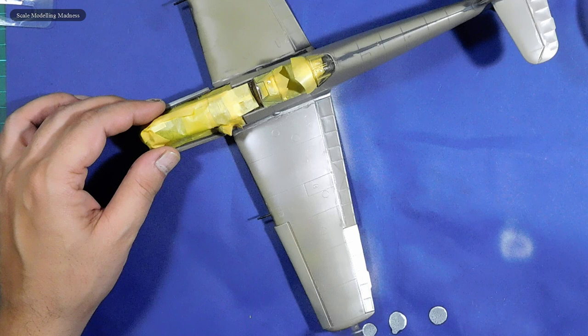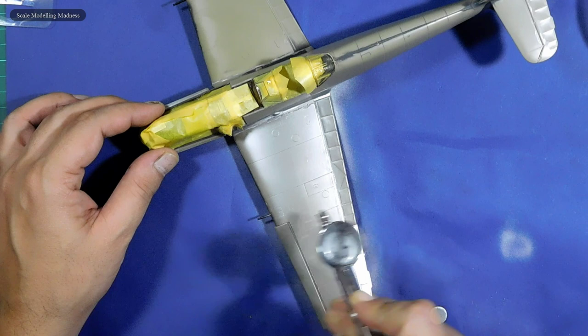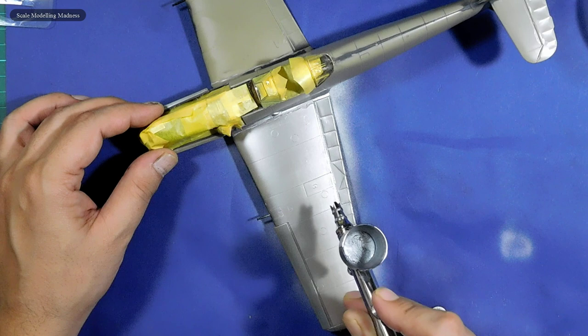But that is something we will cover in the next part of this series, where I will first give the entire kit a coat of aluminium paint and then use the hairspray technique to add chipping later.